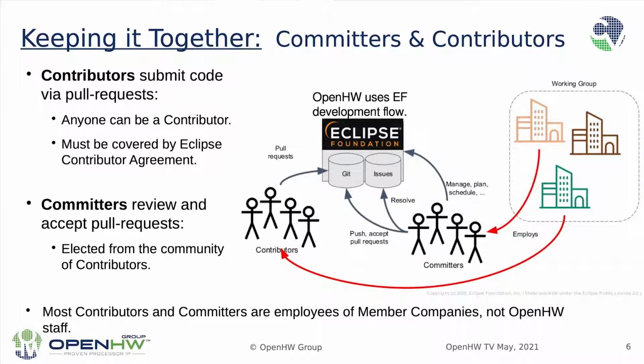We specifically work using a workflow developed by the Eclipse Foundation. Within that workflow, there are two roles that are important. One is a contributor, which can be anybody. A contributor is somebody who contributes source code, and committers. Committers are people who are responsible for reviewing pull requests and approving pull requests and merging code onto one of the active branches or onto the master branch. It's important to know that committers started out their life as contributors. They were elected to the role by the community of contributors of the OpenHW Group.